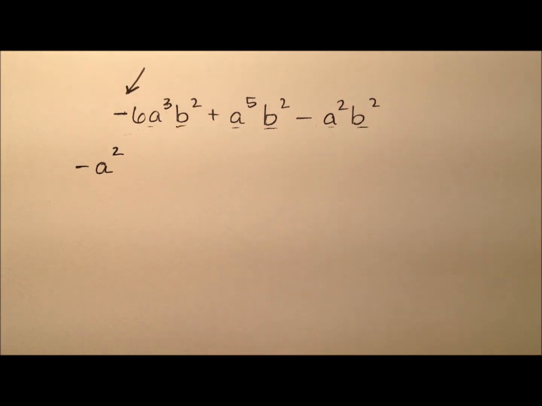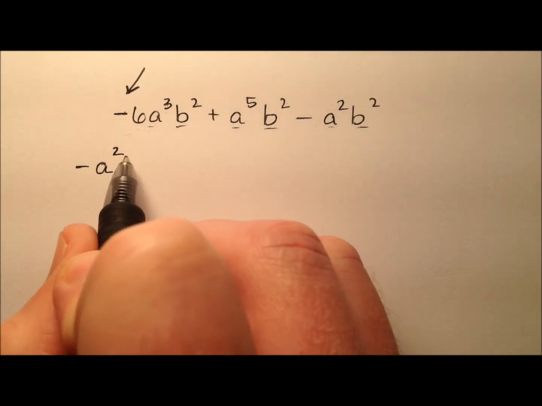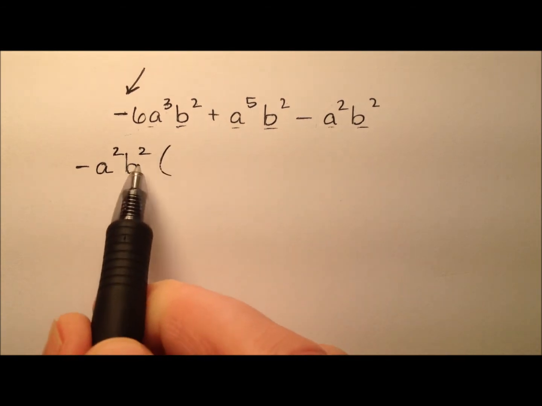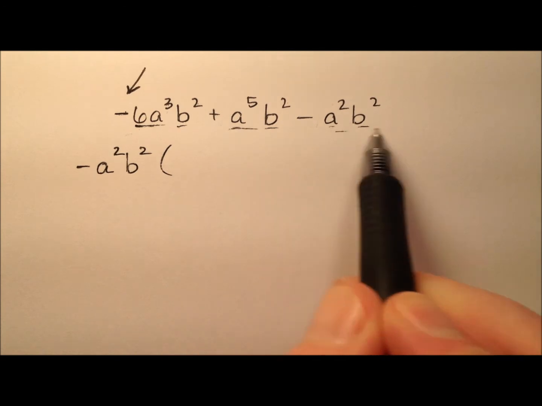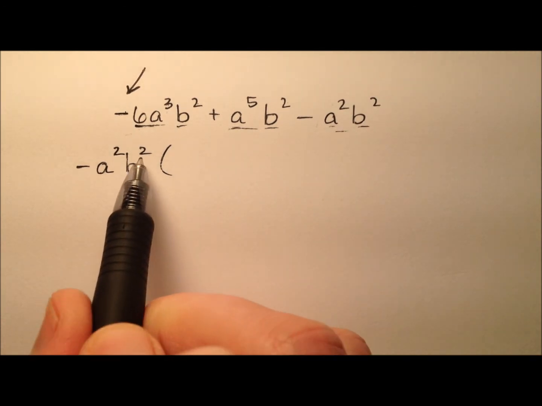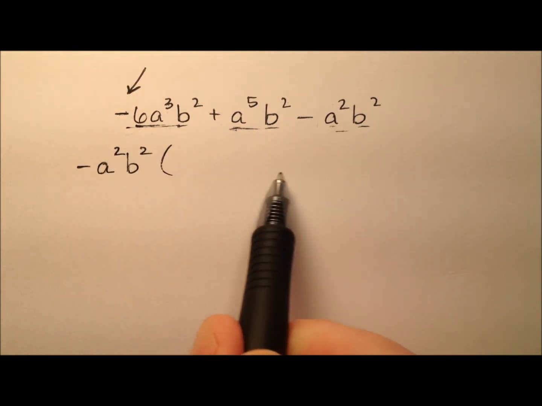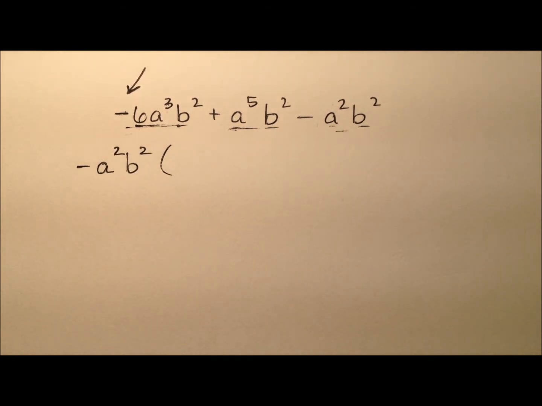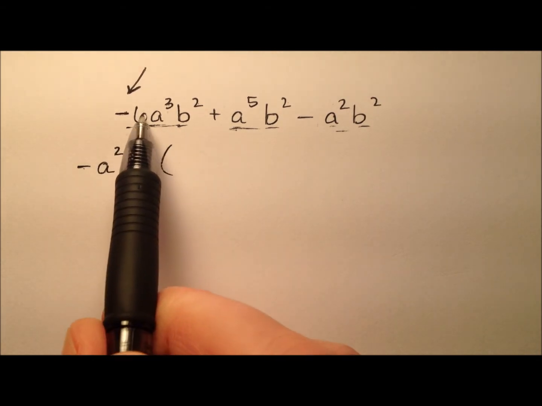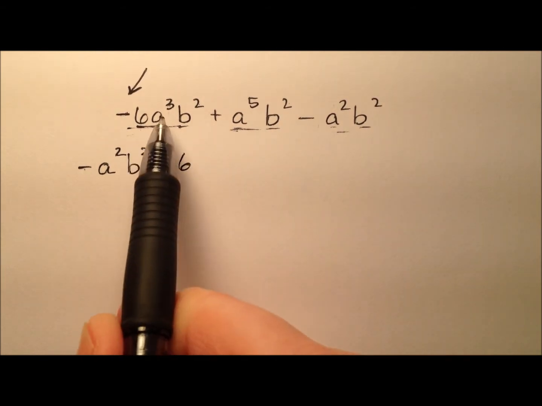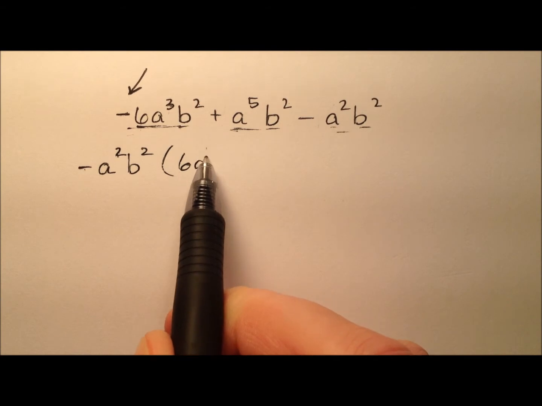Now how about the b's? Looks like we have a b in every single term, and they're squared, squared, and squared. Well, they're the same. So a squared b squared with the negative is going to be my greatest common factor of these 3 terms. So when I divide each term by the negative a squared b squared, that's what I'm going to write in the parentheses here. And again, it's kind of backwards distributive property. So the negative divided by the negative is positive. 6 divided by 1 is 6. A cubed divided by a squared is just the a, because 3 minus 2 is 1.